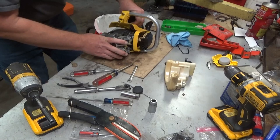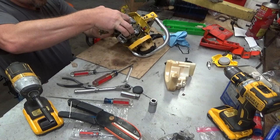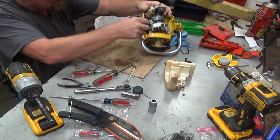Now the risk I'm running here is that there's actually something wrong in the carburetor still, and I'm not going to see it. But we're going to attempt this because I know how much time was already spent on the carb, and I'm pretty sure, based on our conversations, that everything's all right there. And if I'm wrong, I'm going to get some more practice at pulling this thing out of the engine case.